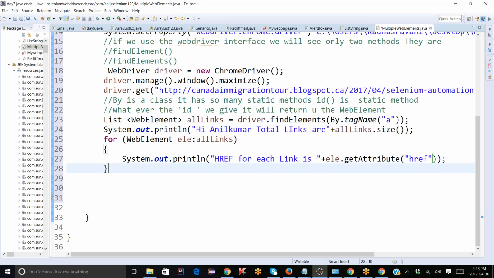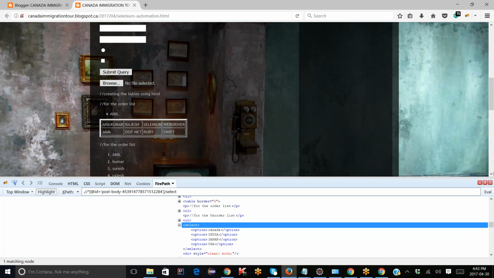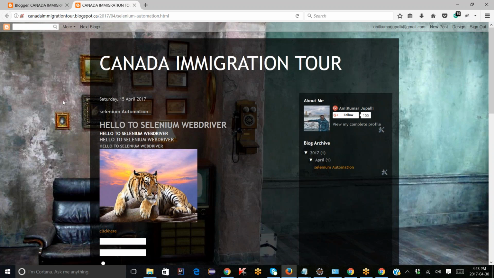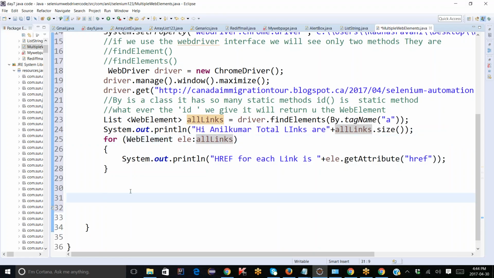Okay, this will find all the links of the web page. See what is for this entire web page, it will find the links. That is the meaning of that. And if I want to find how many images are there in this entire web page, it will find the number of images of this web page also. Okay, let me write a code to find the number of images of this web page.